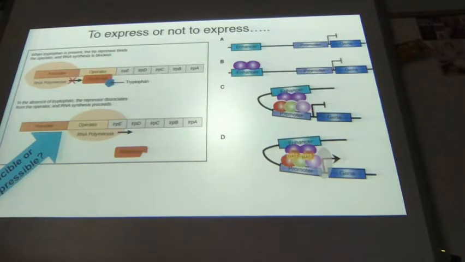According to the picture of the diagram and how it's worded, this is an inducible operon. Just don't write down on your paper that the trp operon is an inducible operon, because it's wrong. It's usually on all the time. I don't know why they have it drawn off in the first one. That's why I'm sitting there going, I don't know if I should. But according to this diagram, this series of events, this is an inducible operon.